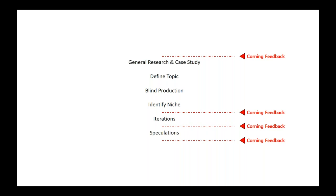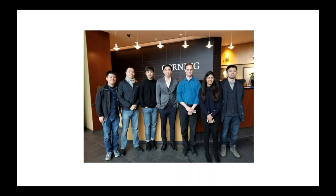And this, I feel like, is a starting point for something like a phono model, the famous phono model in research, where you have a lot of ideas at the bottom, and then maybe a couple of them go to the next step, and then the final is maybe it becomes a platform technology or something like that. So for us, this was more of a three month process of building this bottom fundamental of the phono model. And I hope I can continue, either generating new ideas, and also maybe some of them could push to the next level, some of the research is done, and move to the next stages. So with that, thank you very much.